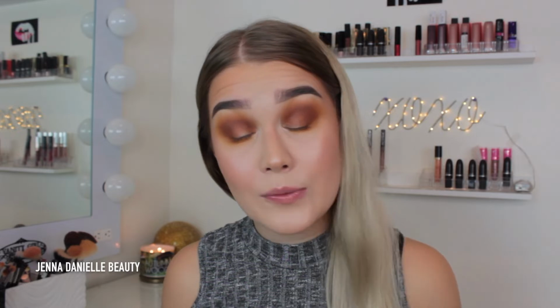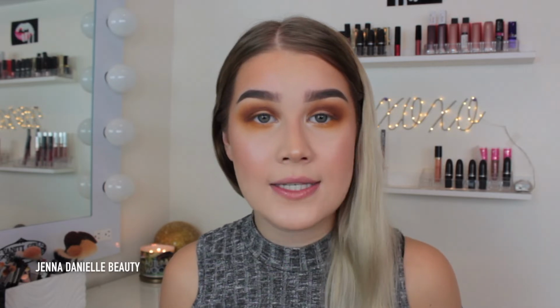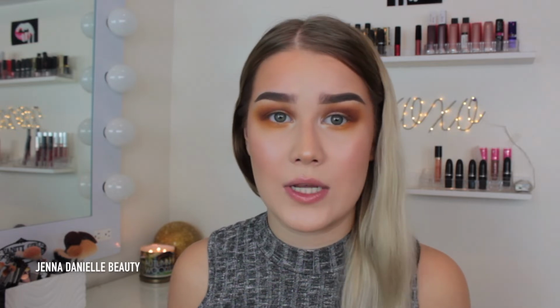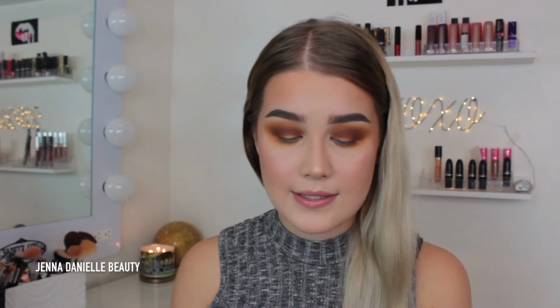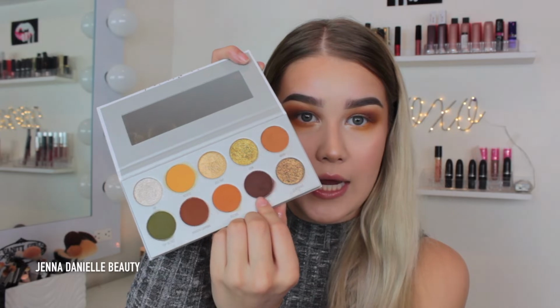I really didn't love that shade. I kind of thought it was going to be a little bit more pigmented than what it was, and also I found that it was kind of difficult to blend out. It wasn't horrible, but it was definitely not as good as the other shades that I've used from this palette so far. So I don't think that it was as smooth as the others. So that's just my thoughts. Now I'm going to take Prowl right here, and I'm going to focus that more on the outer V and take a bit into the crease as well, but it's mainly going to be in the outer V area.